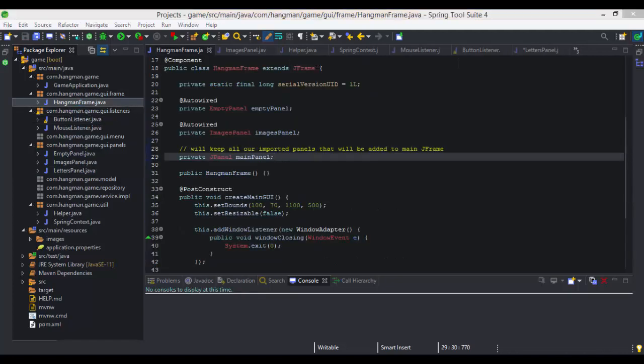And let's go to the Hangman frame, and let's inject the letters panel.